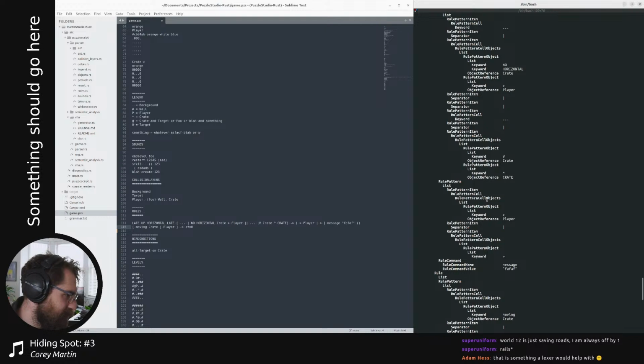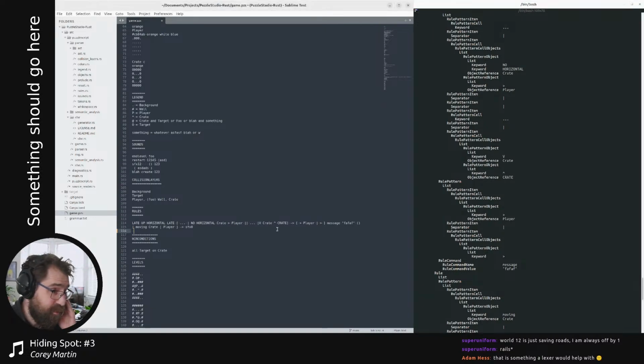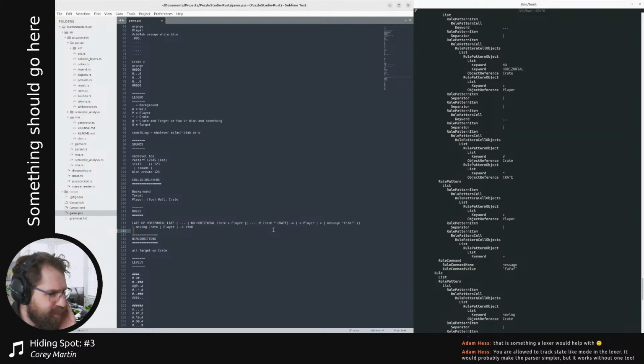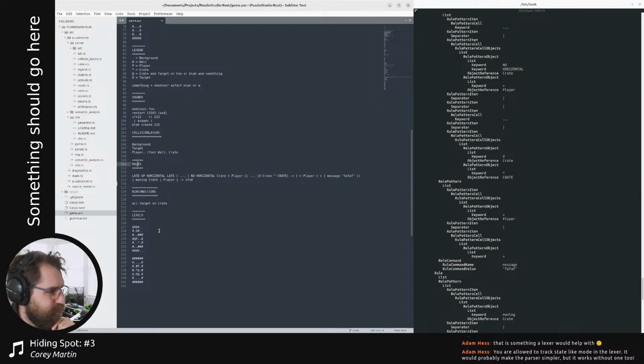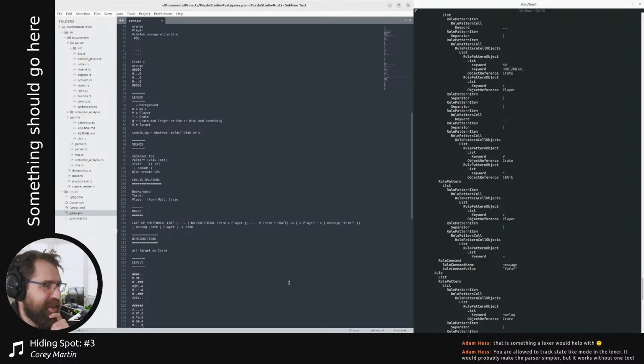It would probably make the parser simpler. Yeah, sure, you could track that, but in order to know where you are, you have to parse a lot. You could do some very rudimentary checks, like if I've seen a line that contains something, I just end up duplicating stuff from the parser though. Yeah, I swear I've been down that rabbit hole. It was a pain. It was many, many days wasted.